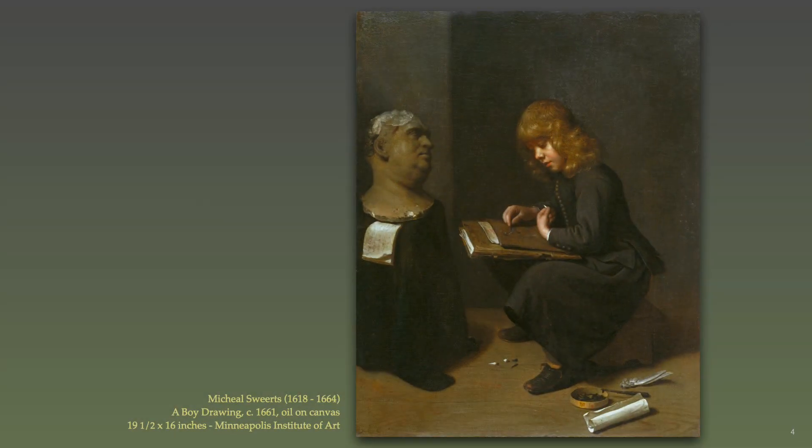This boy is drawing with chalk on what appears to be a slightly bowed wooden board, with a sheet of paper underneath it. He may be learning how to do a counter-proof drawing — once he achieved a good basic image on the panel, he would then dampen the expensive paper and lay the sheet on top. He would proceed to rub over the image, allowing the chalk to adhere onto the moist paper to make an imprint of the drawing in reverse.